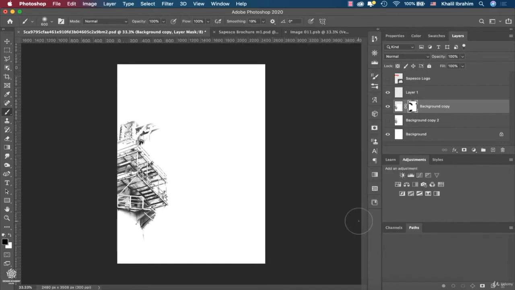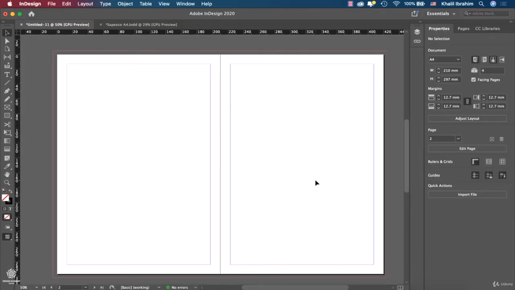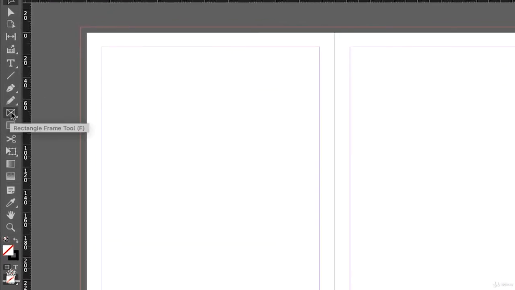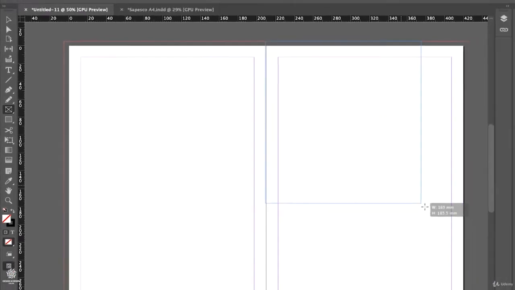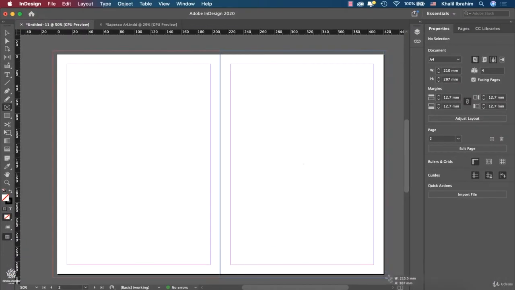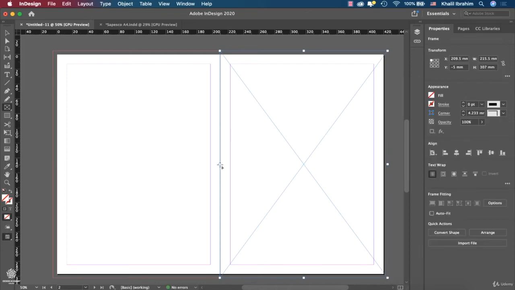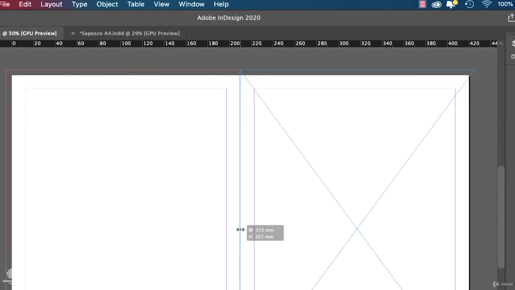And now let's import that image in our InDesign file. Going back to InDesign, well, simply you can drag and drop your image in here right away. However, it's even better to use that tool in here, the Rectangle Frame tool, drawing our frame for our image all the way to here. We need to select our Move tool and drag that one exactly to the center.